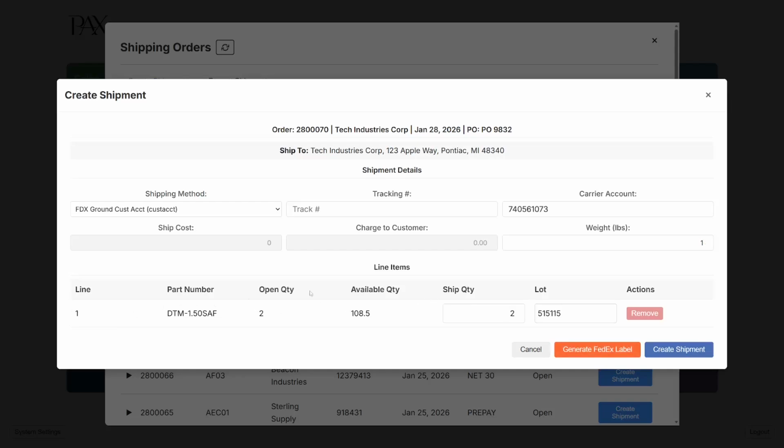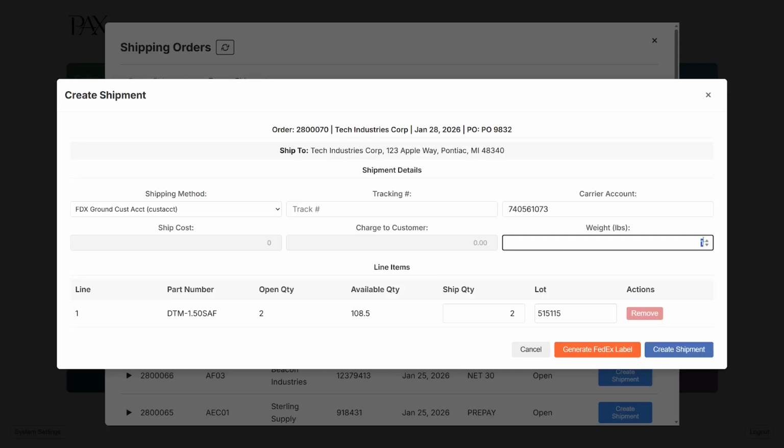And this will assume you're shipping in full if you have that quantity on hand available, and it will pre-select a lot number if you have it with the expiration date that is ending soonest. So this lot number is older than this one, so it was automatically pulling from that. You can change the lot number as you want, and if the parts don't have a lot number, then it just won't ask for a lot there.